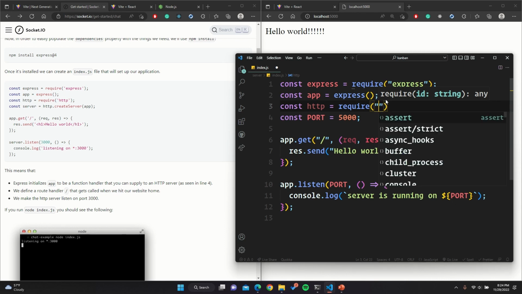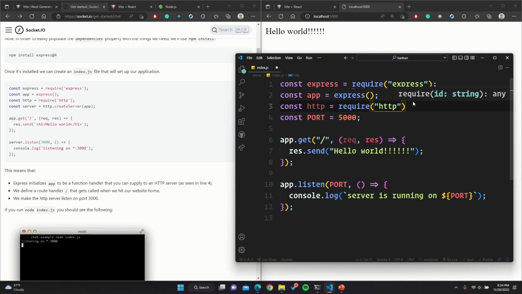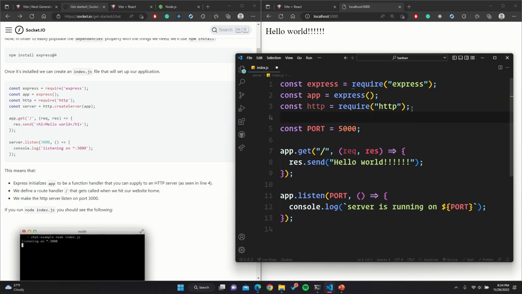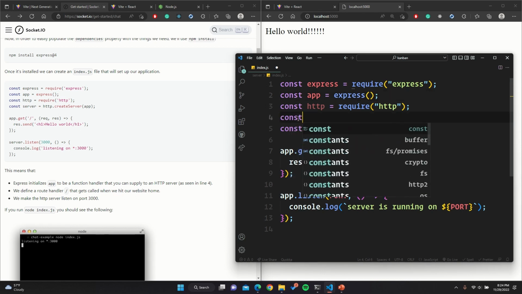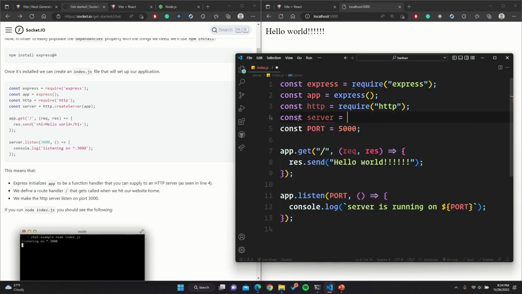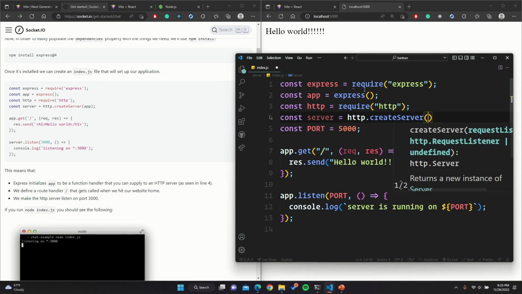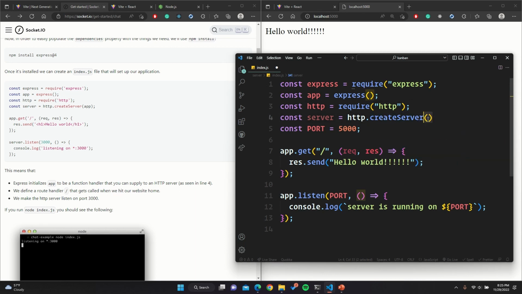Now we're going to say http, great. And with this http, we are going to create a server. I'm going to name this with lowercase server. What is this server actually going to do? We take this http, and http has a method, createServer. So we create a server, and this createServer will take in our Express app.